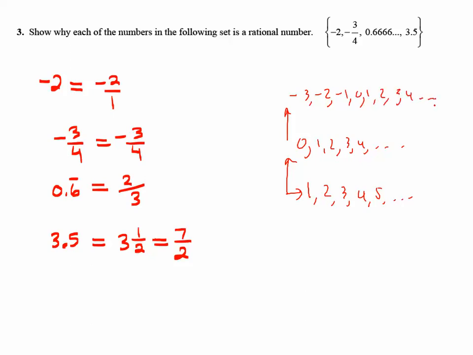And are all integers fractions? Yes. Except for that little 0 there, right? But all integers, technically, you can make them into fractions. Sorry, I misspoke here. That little 0 could be a 0 over 1, and that technically is still a fraction, right? So all integers will become fractions.